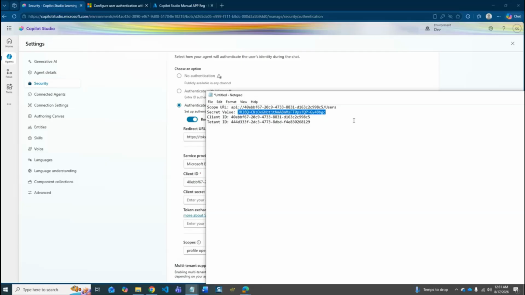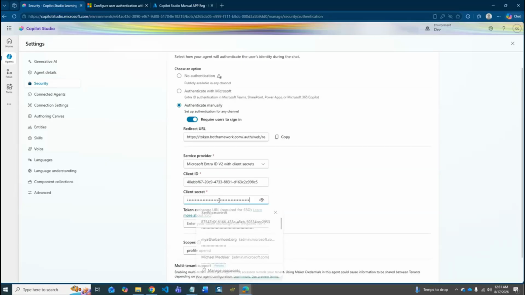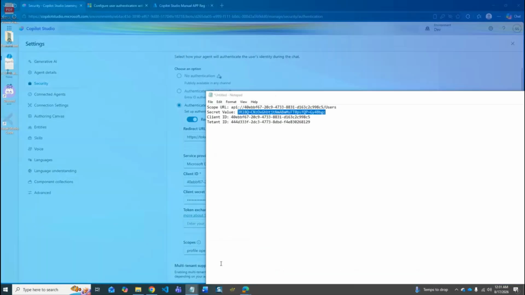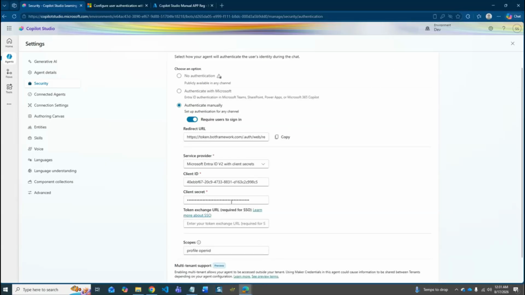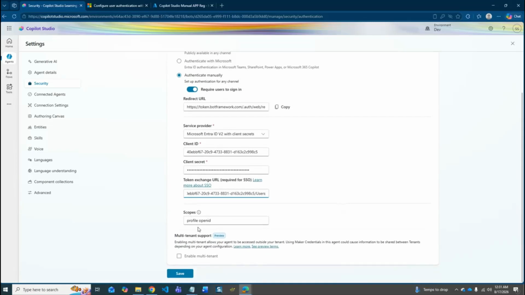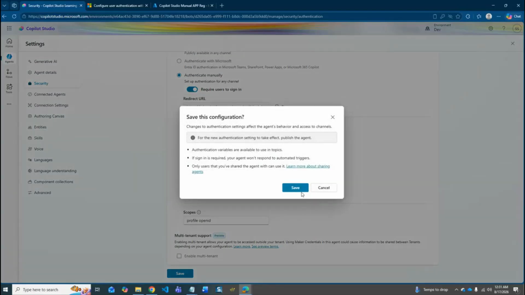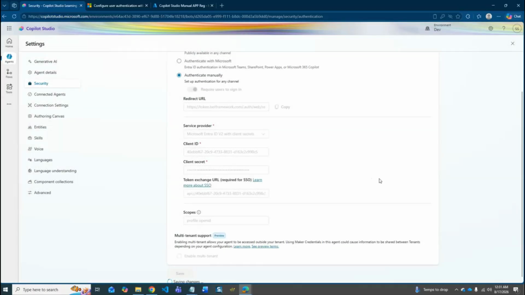So this is the value. And then the token exchange URL. This URL is the scope URL. Okay, it's showing the scope profile openid. That is completely okay. Now I just saved it.